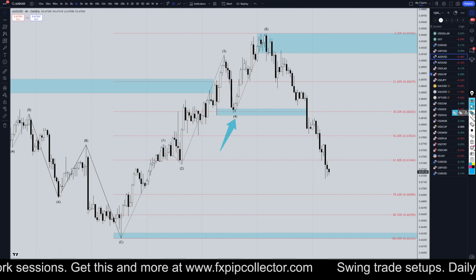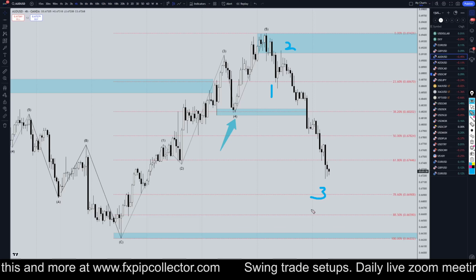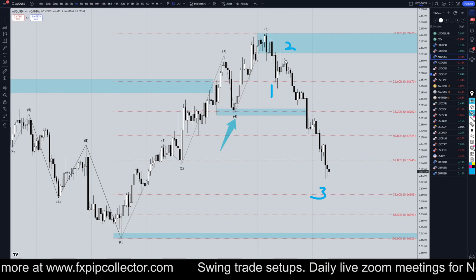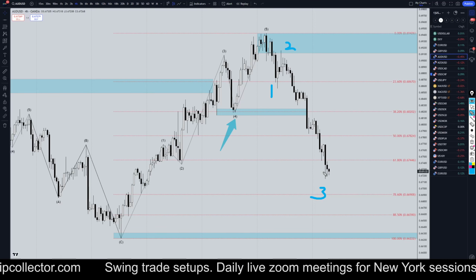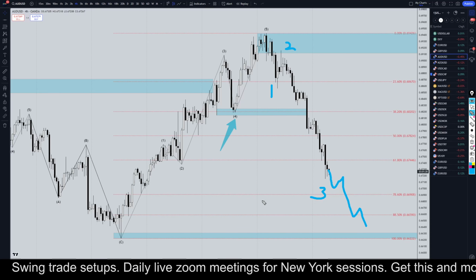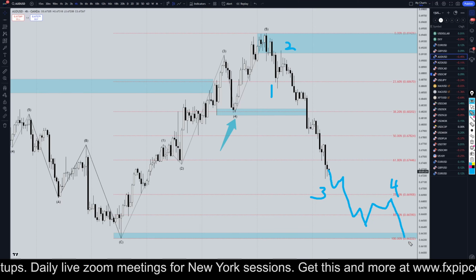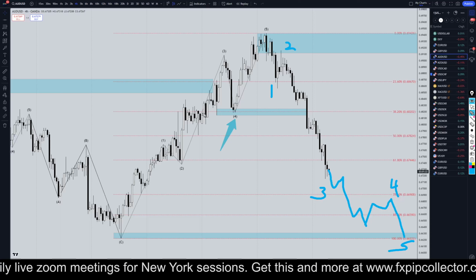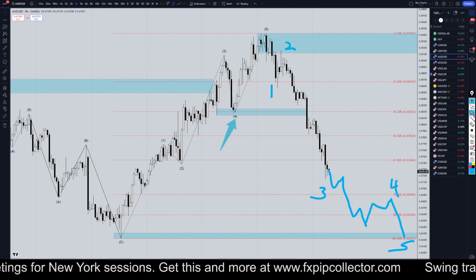On the 4 hour time frame, to me, it seems very, very clear that this is a 1-2 and a wave 3. There's no break of structure since the wave 2 ended and the wave 3 started, so there's no proof that the wave 3 is over. I mean, this easily could just continue to make lower lows, lower highs before it decides to make a corrective wave 4 and a wave 5. And if it really is the end of a three-wave pattern on the higher time frames, it probably will end up doing something like this.